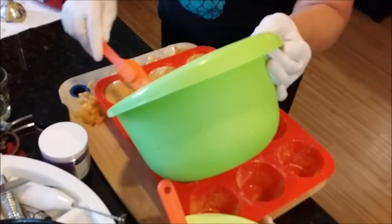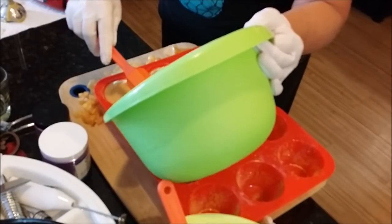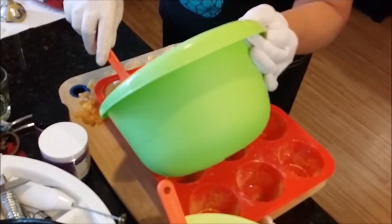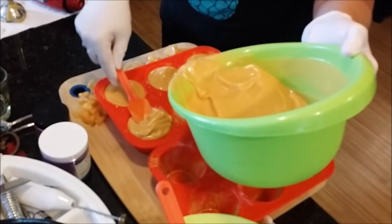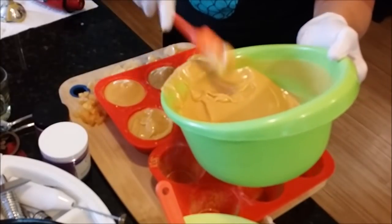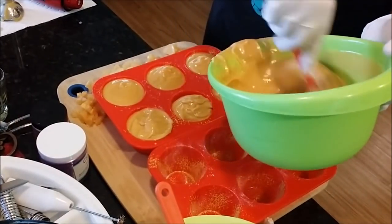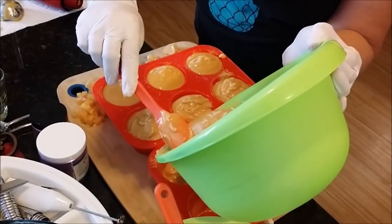Trying not to make a mess. It's not the easiest to pour out of here. Oops. A little over. I'm going to just give it another little stir here.